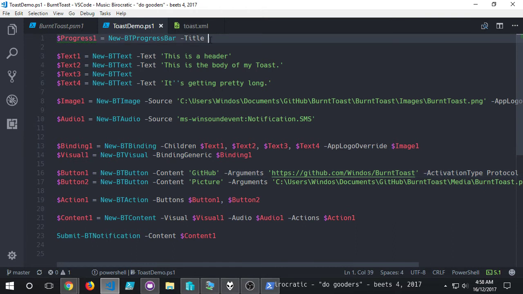There's a couple of levels to describing what's happening with a progress bar in a toast as well. So you've got a title. For the simplicity, we'll just label them, we'll put the text as what they are so we can see what changes.